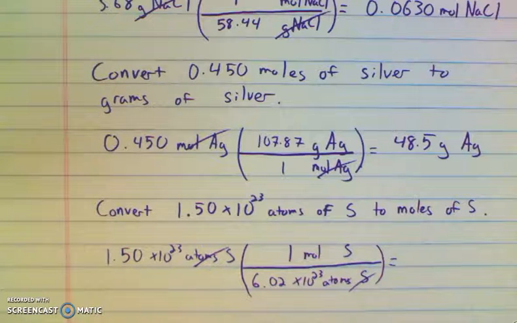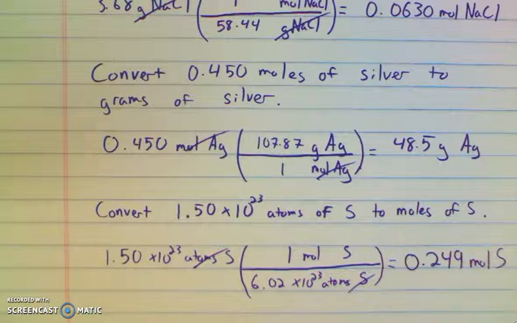All right, now go ahead and run that through your calculator. Now, if you don't recall how to put scientific notation in your calculator, I'd recommend two things. One, if you Google the model of your calculator, you'll have a good rundown of how to do that. And if you still have troubles, come on into class and talk to me, and we can run through how your specific calculator handles scientific notation. Okay, so run that through your calculator. We'll see what you get. All right, so hopefully you've got 0.249 moles of S.